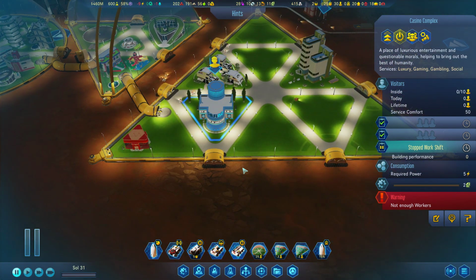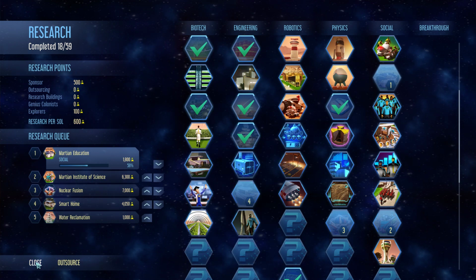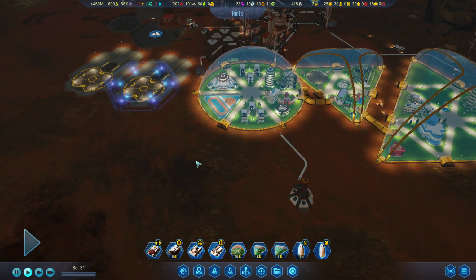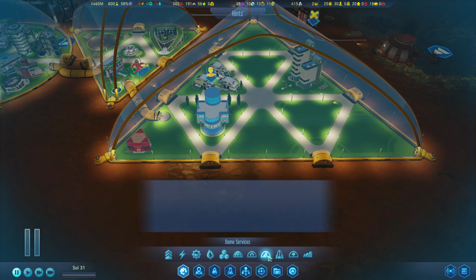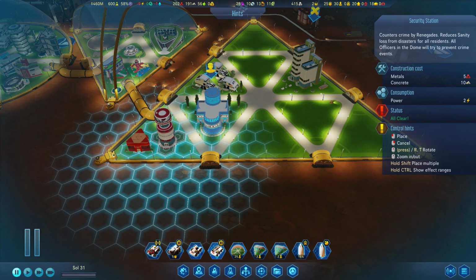Yeah. Martian education is coming up. Maybe we should have brought an officer. Maybe actually let's build one of these security stations. Like directly there.